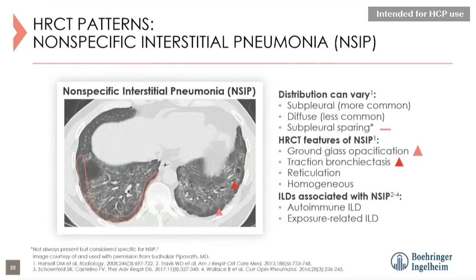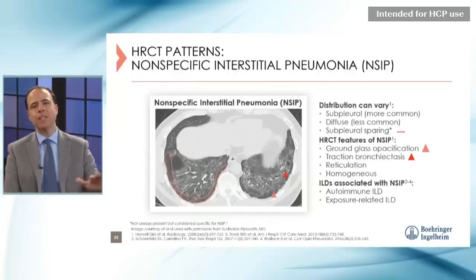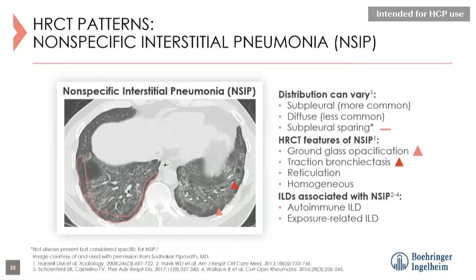The line on the right side, right lung, left side of your image, is showing an area that is relatively spared. That part up against the pleural surface at the very periphery of the lung is relatively black. And as I mentioned on the previous slide for UIP, UIP tends to affect the periphery, tends to create a lot of busyness in an area that is typically very dark. By contrast, NSIP doesn't do that as frequently. It can spare the periphery in so-called subpleural sparing, and it is a much more uniform, homogeneous gray painted onto the lung appearance. You can see some enlargement of airways, but typically you do not see honeycomb cystic change and you do not see a lot of subpleural reticulation.